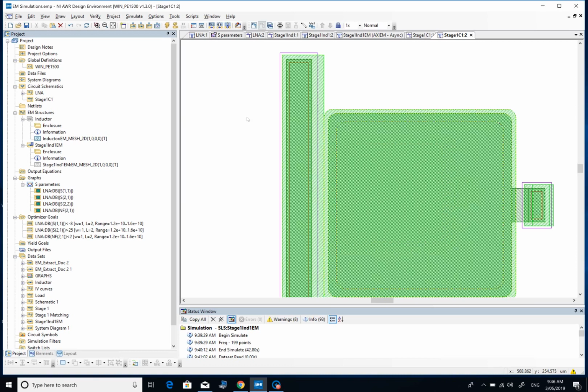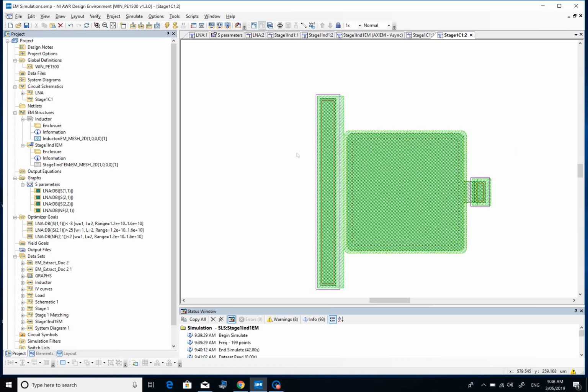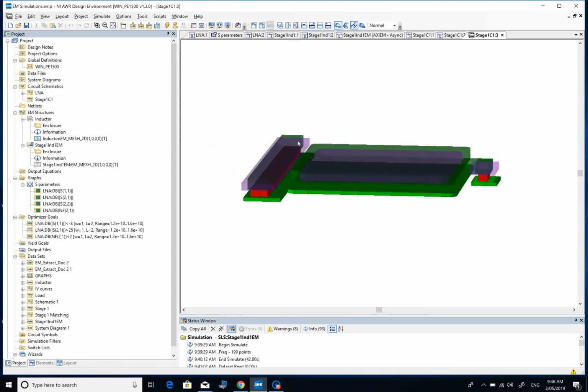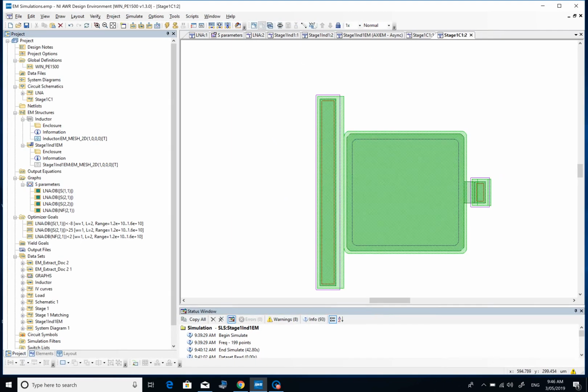Okay, so that's the cap. This is the capacitor. If you look at the 3D view, that's the top layer and there's a bottom layer. The bottom layer comes in and connects. This is your port 1. The top layer comes and that's your port 2, but at the moment in the layout you can't see the ports. So we'll see the ports when you do the extraction.